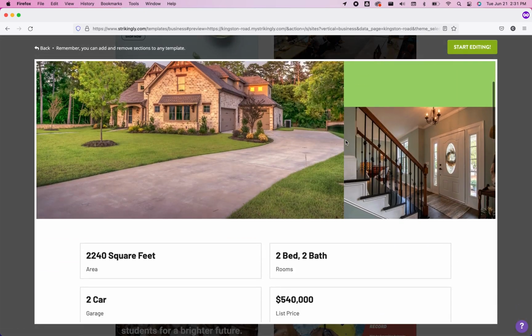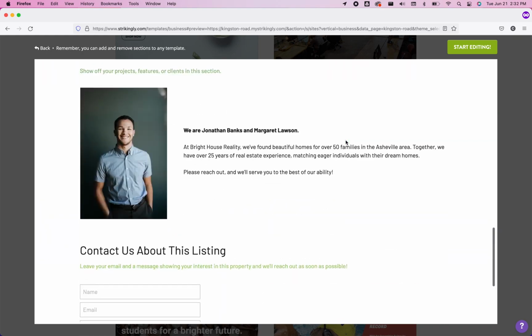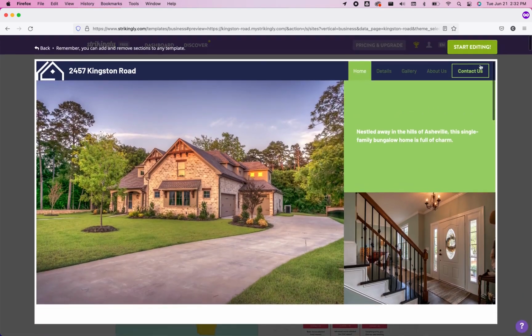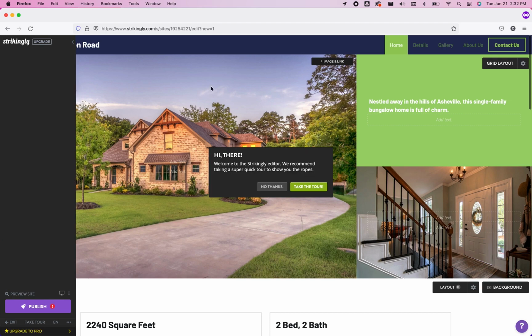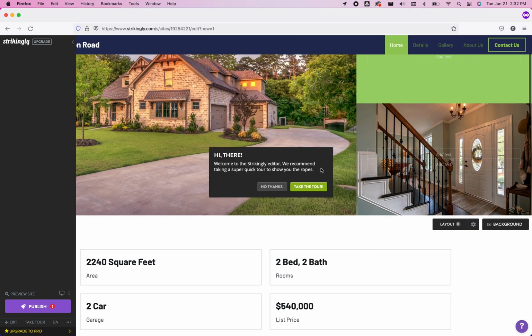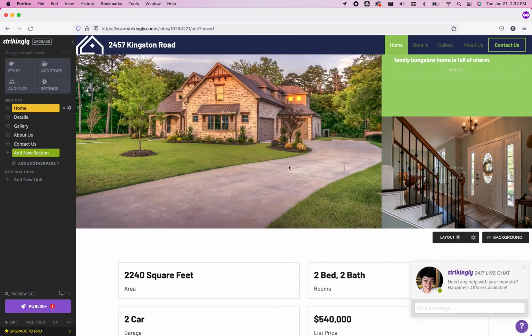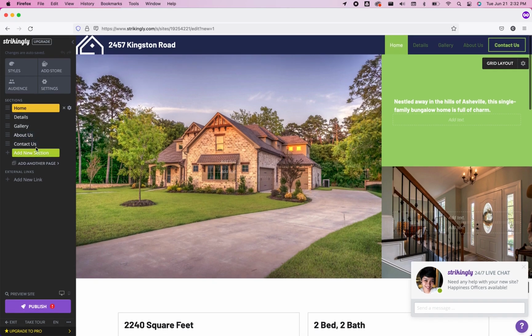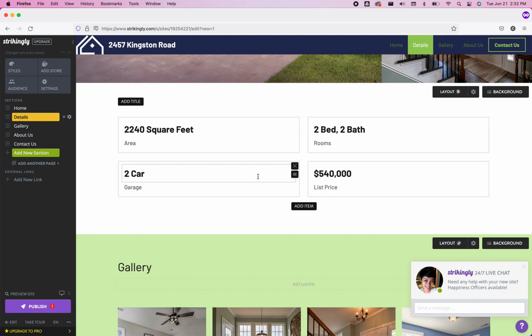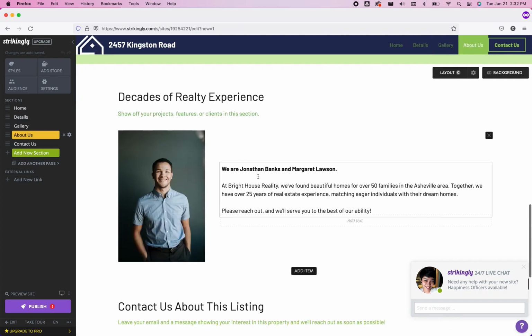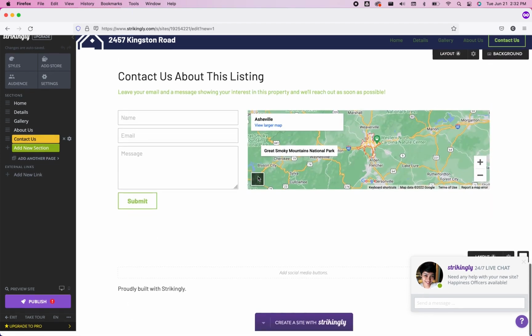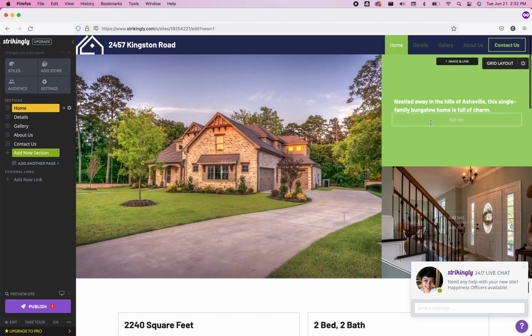This is more appropriate for a kind of real estate company, for someone that sells real estate. So let's start with this one. So you can just start right from the start. You can just start editing the content. It has already sample content, and some sections. This is a one pager, so all the content is inside one page.